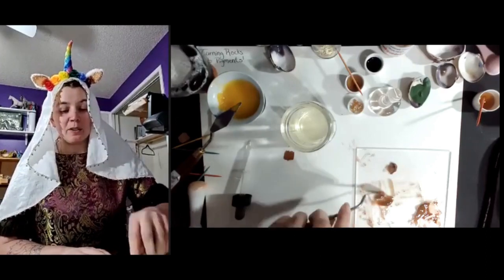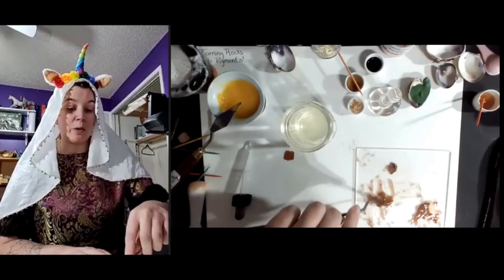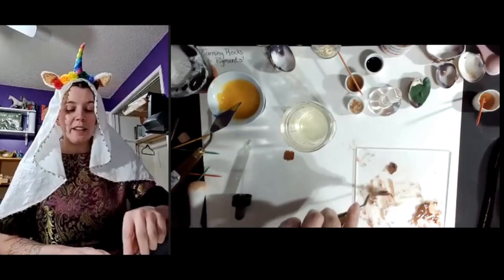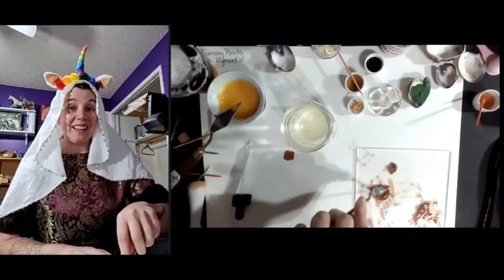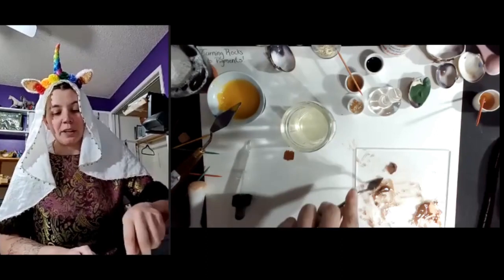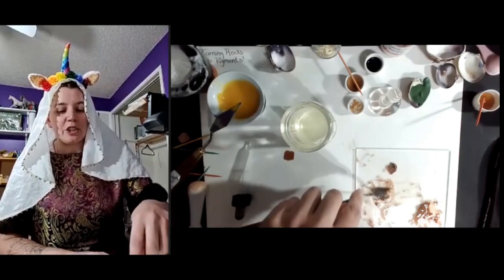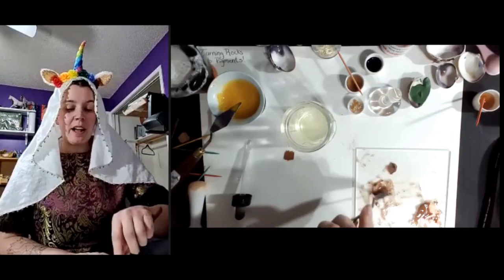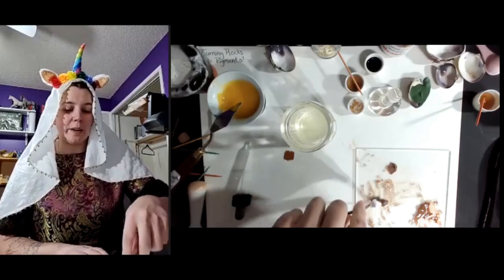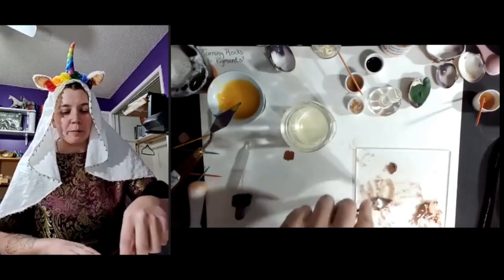I have done some experiments with eggs to figure out which kind of eggs make the best paint. As far as colors and ability to paint onto the page, I have found that the free range chicken eggs from your local farmer's market, or Bob down the street whose rooster wakes you up at 5 o'clock every morning, that guy's chickens tend to be the best eggs. I've just found that the shine on the paint is a little bit better. They have less of a smell, for whatever reason. I don't know if it's just because the chickens are eating better or what, but as with most things in life, quality ingredients give you quality outcomes.